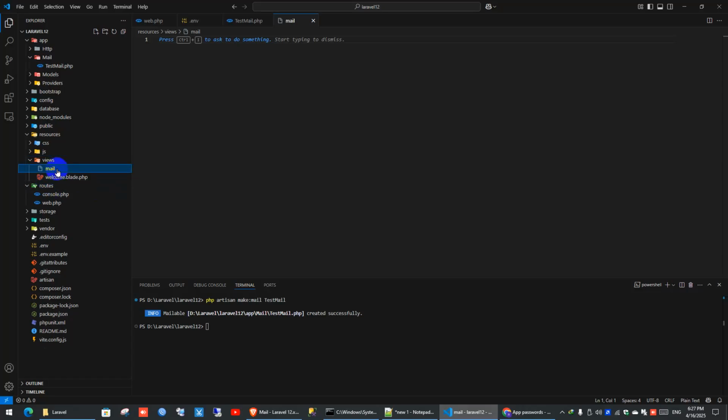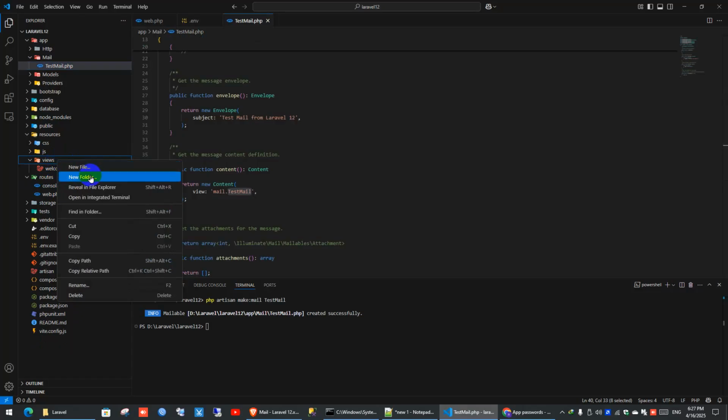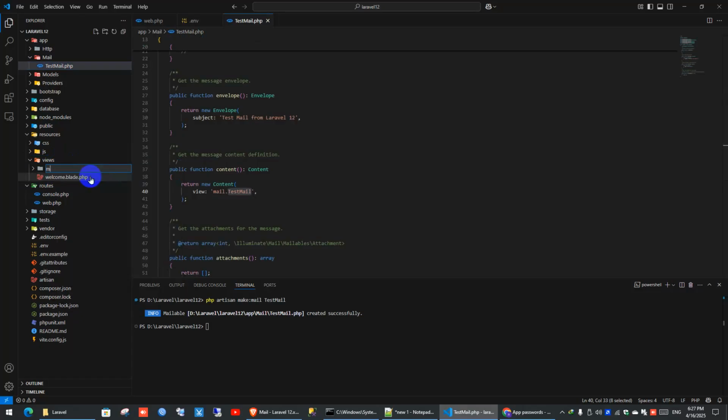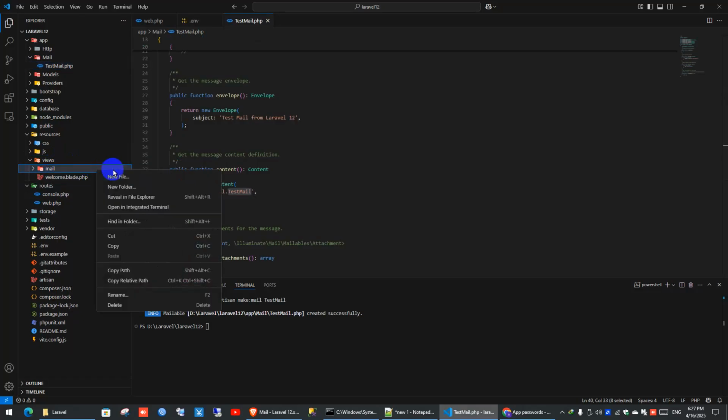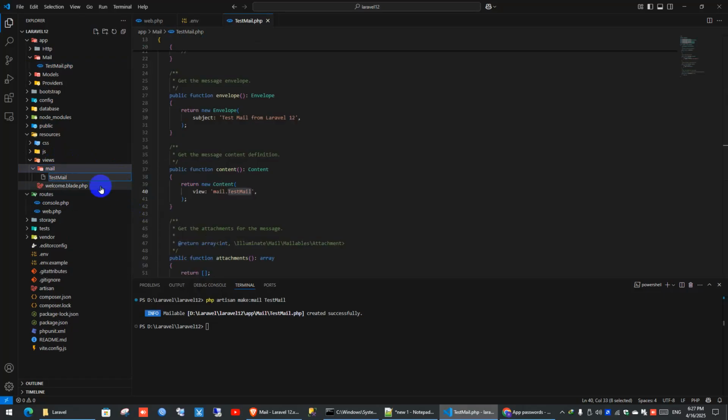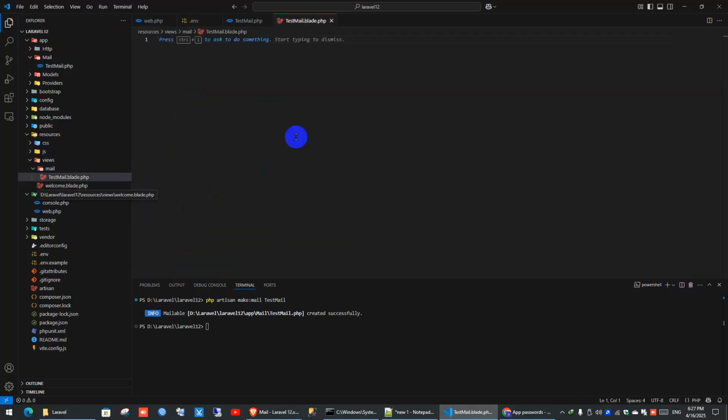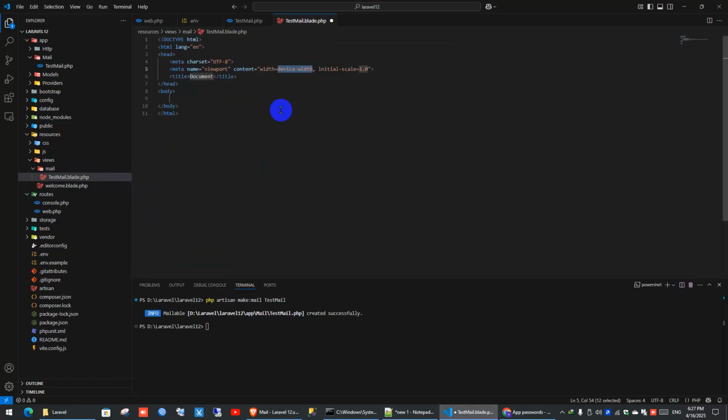Already have view, mail, and then I create mail dot blade dot php. I just type an HTML file and then p.